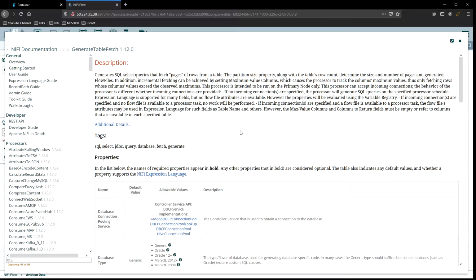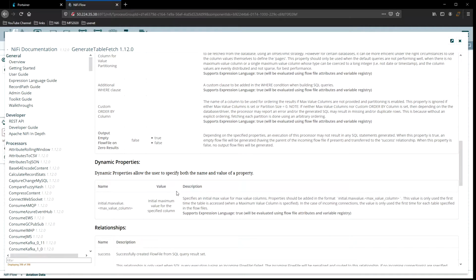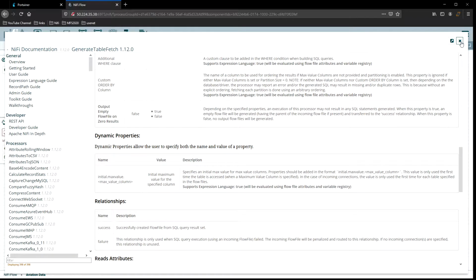It's a very long description, so I'm going to summarize a lot of it really quick. If you've used tools like Spark in the past, Spark lets you create partitions when you're pulling data out of databases or other sources, and it partitions out the data. You can set up a partition and how big you want those partitions to be in order to pull the data out in smaller chunks, which helps things flow a lot quicker. It allows you to do things in parallel, so it can be very helpful when you're using something like Spark. Here in NiFi, though, this processor gives us the ability to build partitioned SQL statements, basically. So we have a couple of things that we're going to be filling out inside of it, how we're going to manage those partitions, and what we need to do in order to make this work.